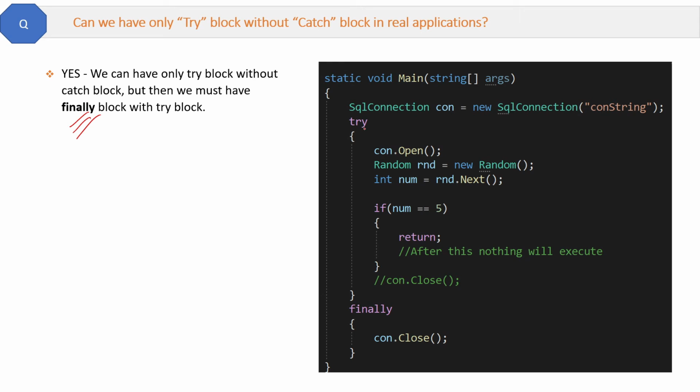But why do we need try and finally together without the catch? Now inside the try block, if the code goes inside the if condition, then the method will return from here, right? And the lines after this will not be executed. The con.close will never be executed. So to make sure it will execute, we put this con.close in the finally block. Now you can return from anywhere in the method, but the finally will definitely execute. That's why try and finally are sometimes good without the catch.